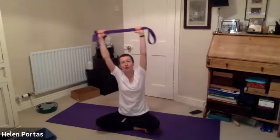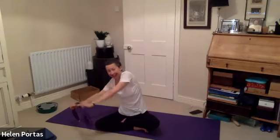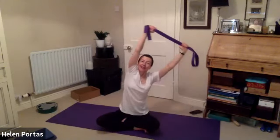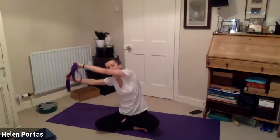Any football supporters will know this one. All the way down. And then all the way over to the right. One more, so take it nice and slow. So trying to keep both arms relatively straight, especially when you come over to the side. Lovely. Keep the band low, pause, and then we'll go around the opposite way.